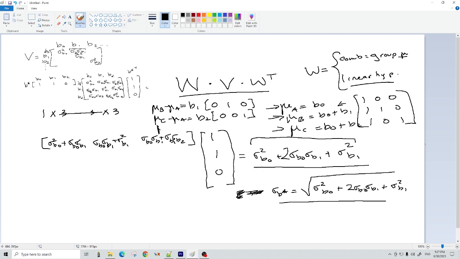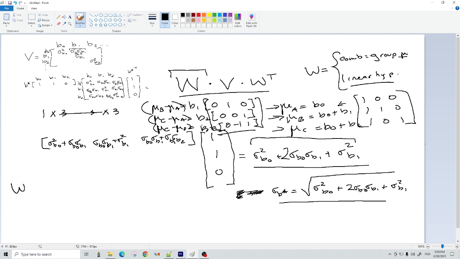And mean C minus mean B, well, that's going to be these two subtracted from each other. So that's going to be B2 minus B1, which is 0, minus 1, 1. And then this becomes W, right? So no matter what W is, if you want the standard error associated with this test, or this test, or this test, it's always W times V times W transpose.